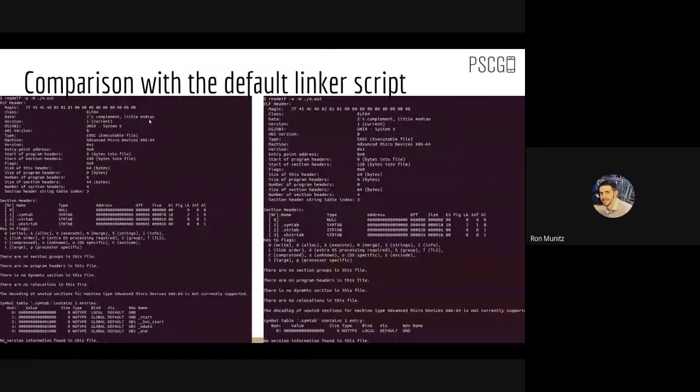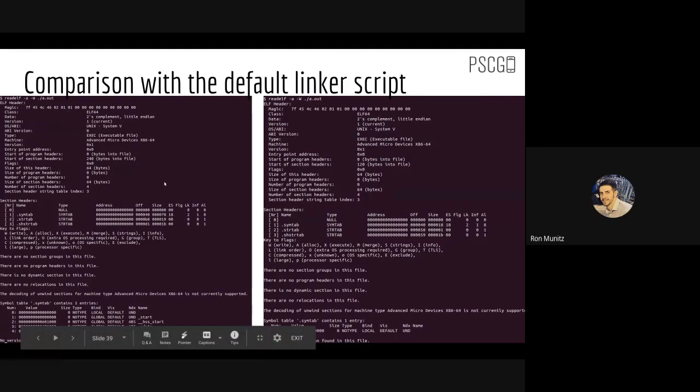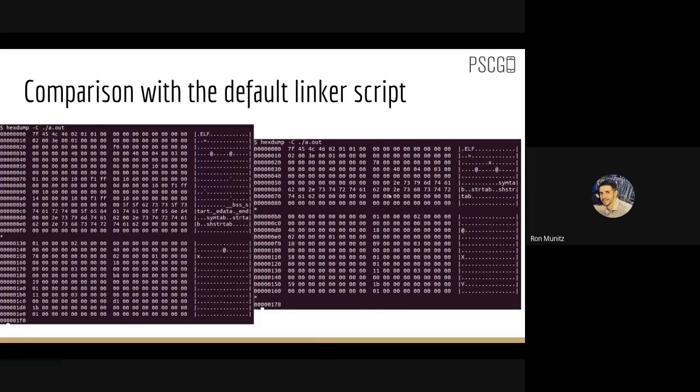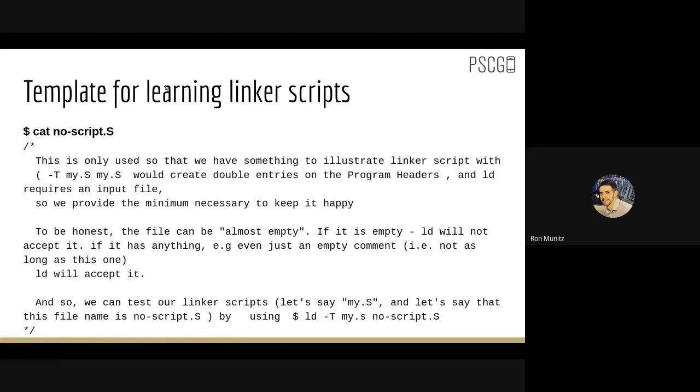Perfectly legit, working. Okay, if I compare it to the default linker script, then I see things that are a little bit different. Okay, so this is how it looks. All right, this is my script, and this is the default linker script, unlike the empty file. Fair enough? Here we see additional things like BSS start and so on. And this is the difference between the files. It's not critical. You can do it yourself.